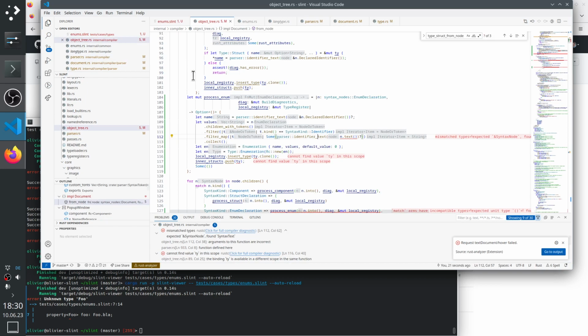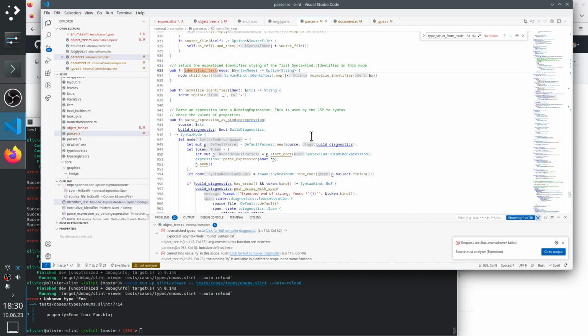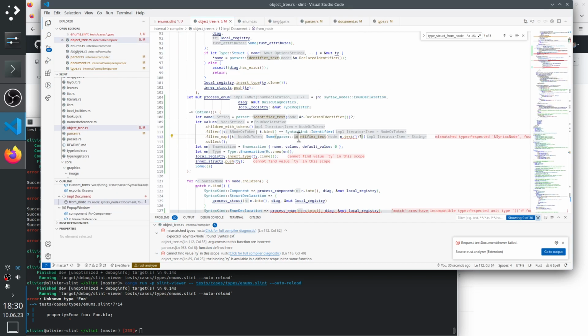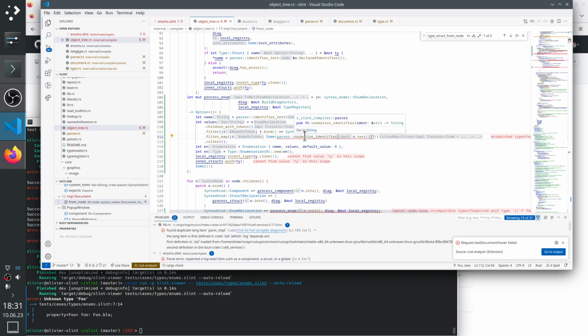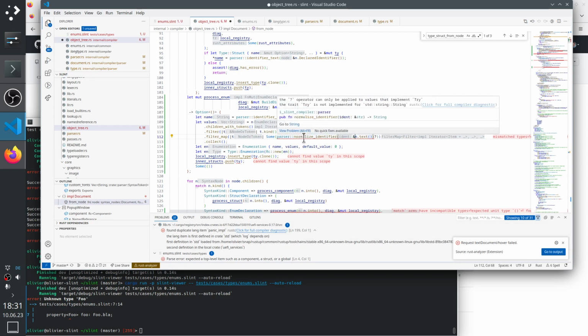Oh, that's exact. No, but that's not what it is. That only works if there is one identifier, but here there are several. So then, parser normalize identifier of the text. Mismatched types. What does this return? A string. So it should work.